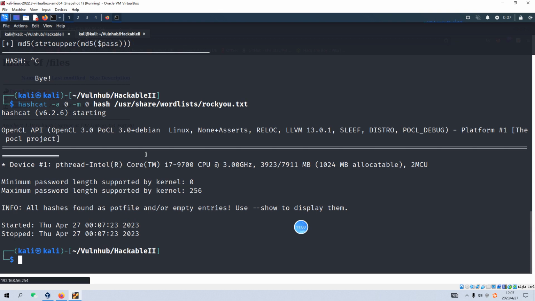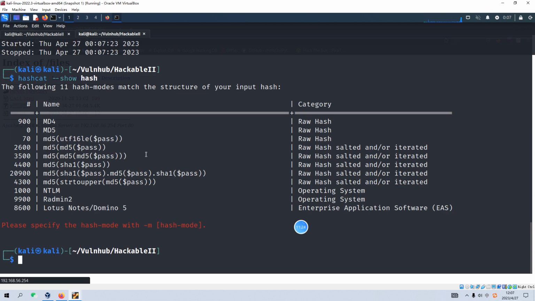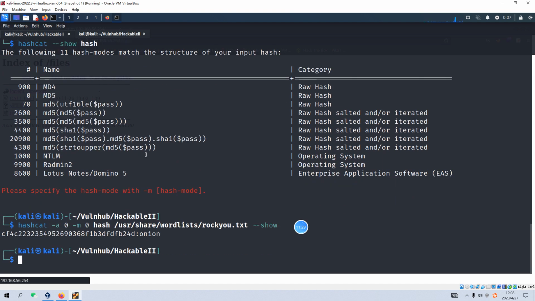Oh, because I did this virtual machine 7 minutes ago, I have already retrieved the password. Hashcat will not go through the cracking process again, and we can just use hashcat and show the hash. Yeah, so we got the password, which is onion.